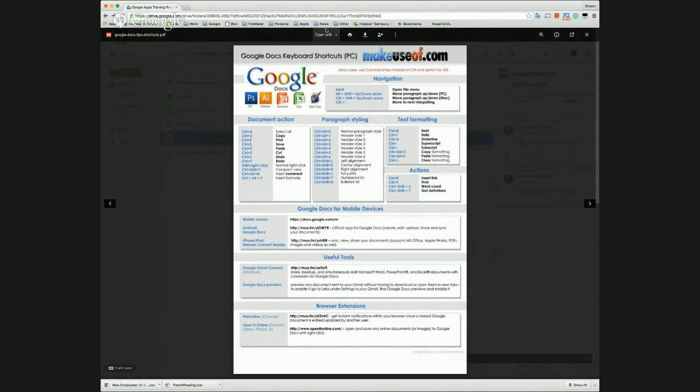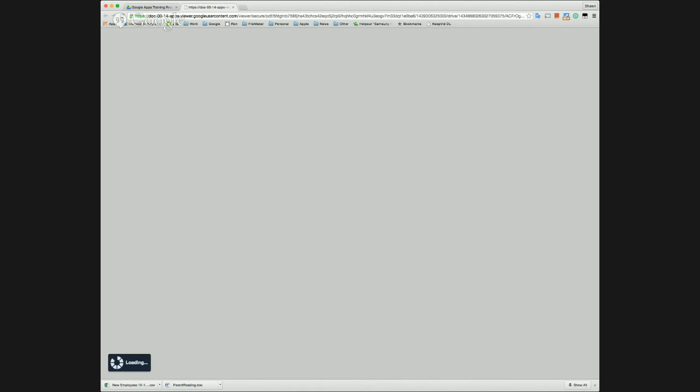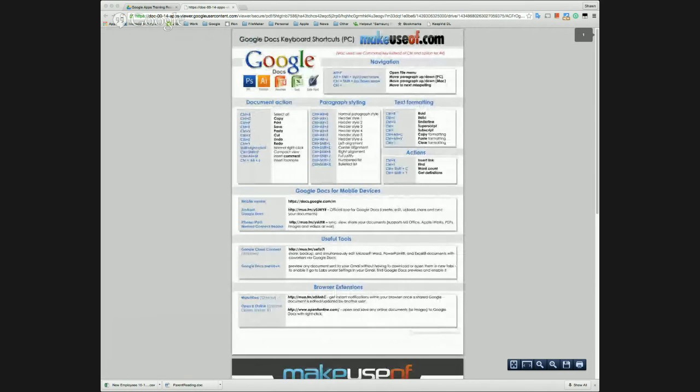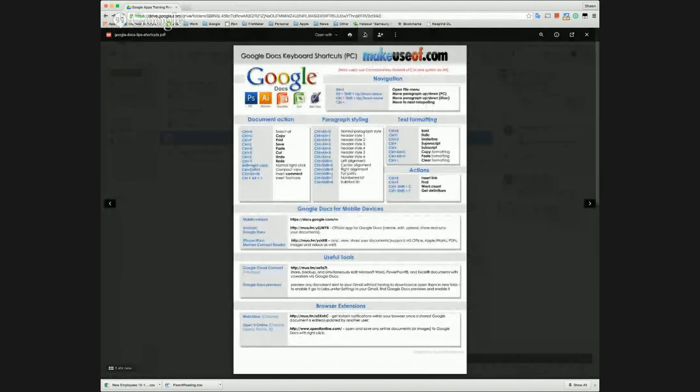I can do other things, including right here where it says open with, so I can open it up in one of these apps. I don't recommend doing that because these are third-party Google apps. Don't want to do that because it's going to open up inside Google here. I can click on the printer icon and it will take me to this screen showing me the different printers that I want. I don't want to do that today. I can click on the download and it would download that thing to me. Obviously, I'm not going to do it because I just uploaded it.